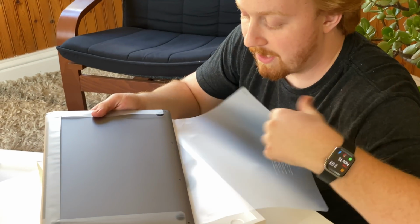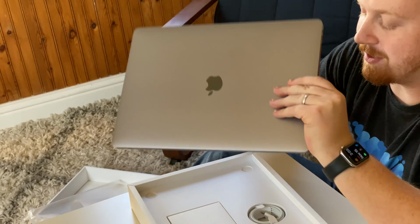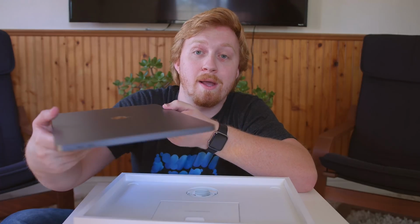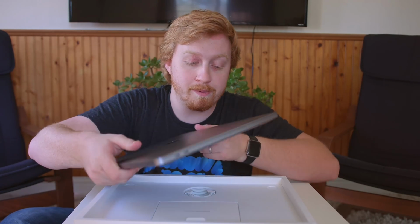So we peel off the plastic like this. Off the top. Oh man, that's got some weight to it. Man, it is definitely thicker than I was used to. Not too bad though. I mean, you can tell it's got some power with it, but this is the laptop for people who don't care too much about portability and mostly just want raw, sheer force.